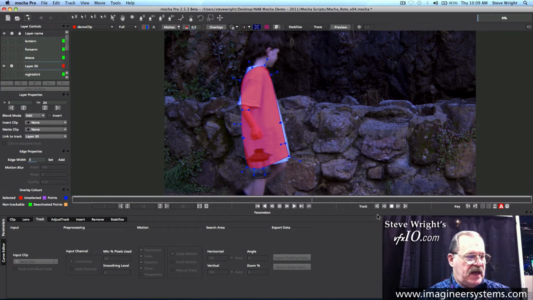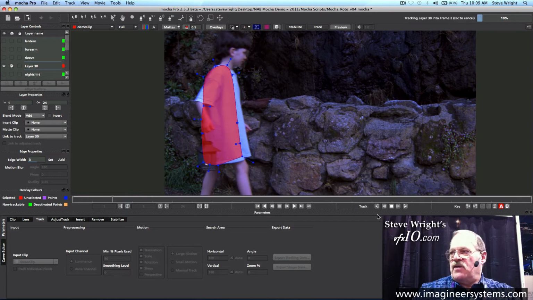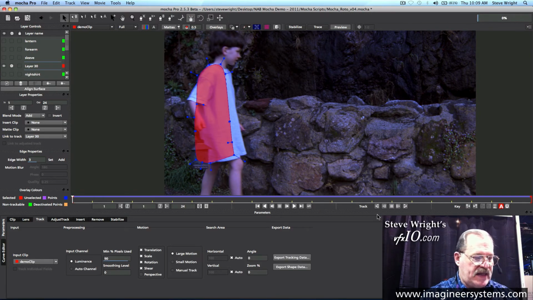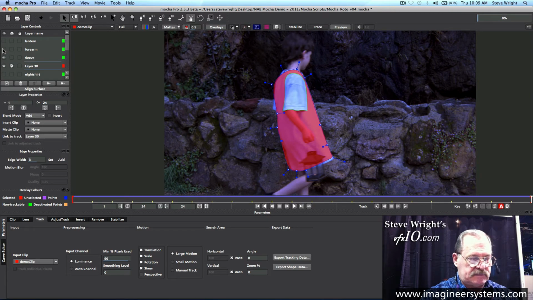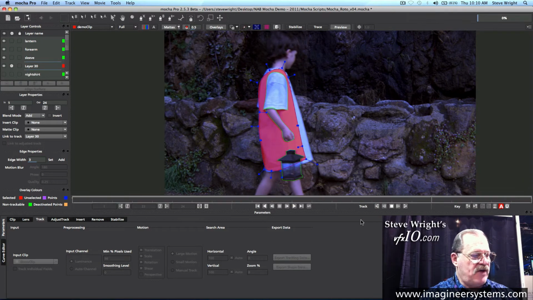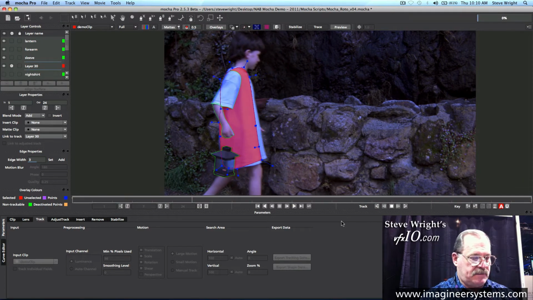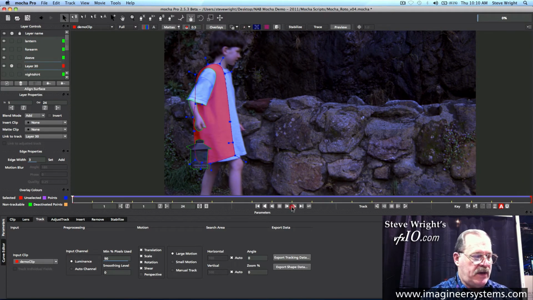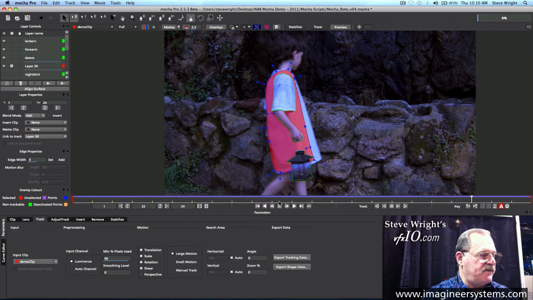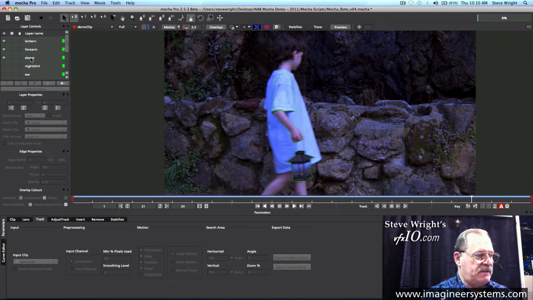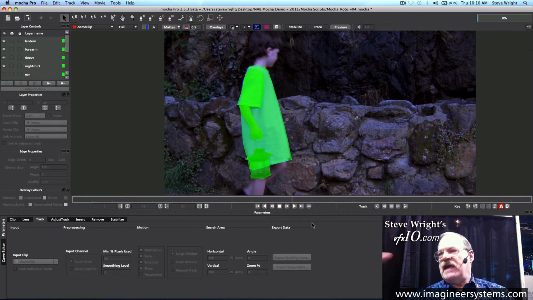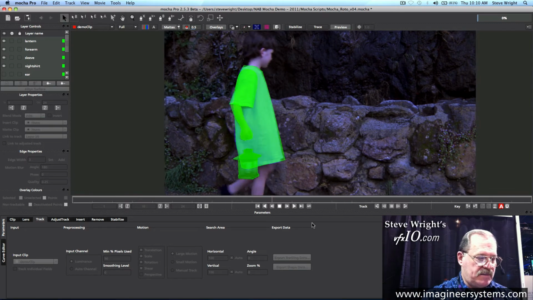You see how far the thing has drifted because of the moving arm. All right, so we'll try that again, this time with the holdout masks. Try tracking it a second time, and the tracker has a much better time of it. Okay, what we can do now is I'm going to toss that phony one and show you the real one. So this then becomes the final mat after we've done some keyframing and got everything all cleaned up.